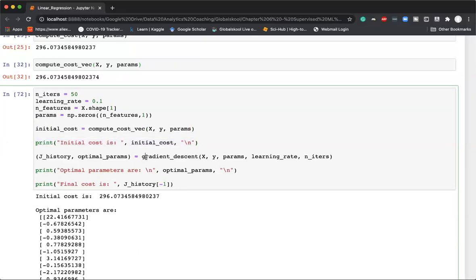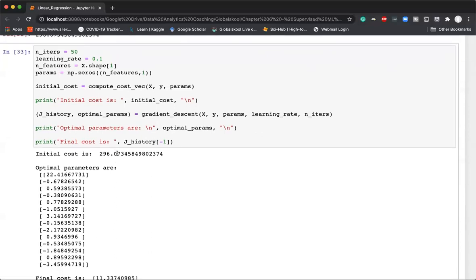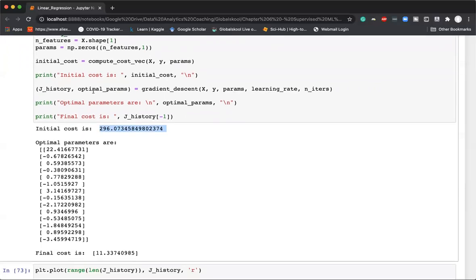Then we implement gradient descent for as many iterations, get the value of J history and optimal parameters, print the optimal parameters, and print the final cost. Very simple. Let me execute this. For 50 iterations, 296 is the initial cost. After all these 50 iterations, this is the final cost that we have for our model.